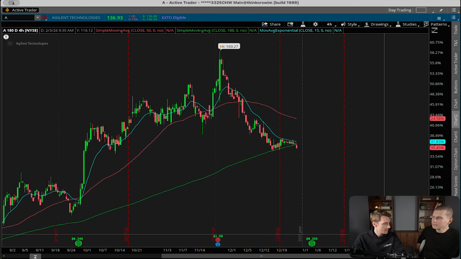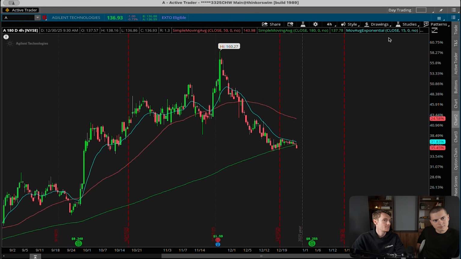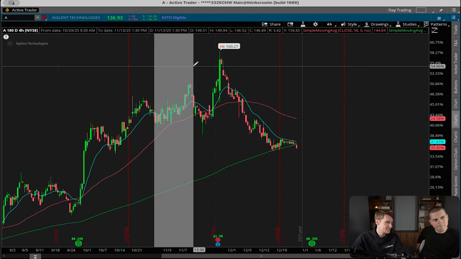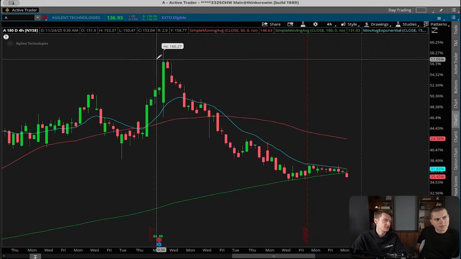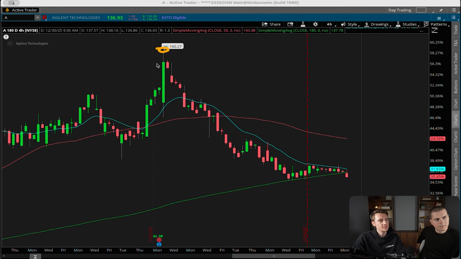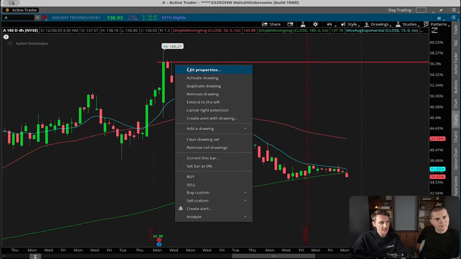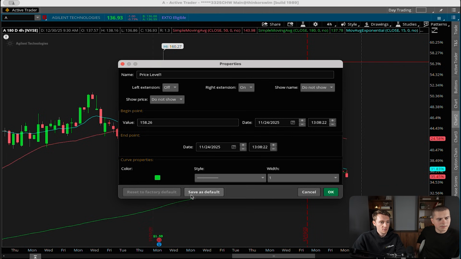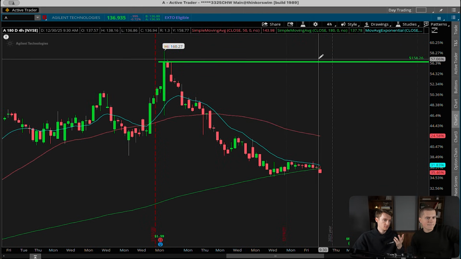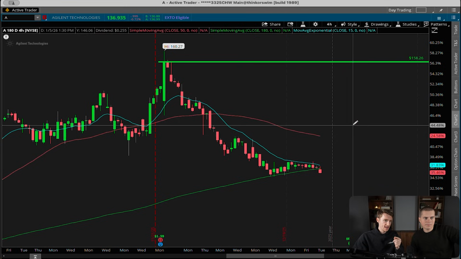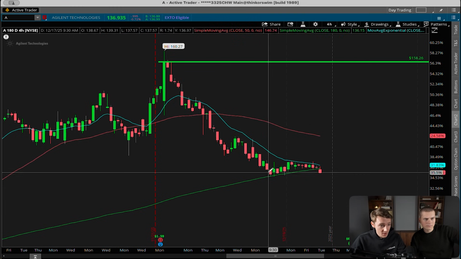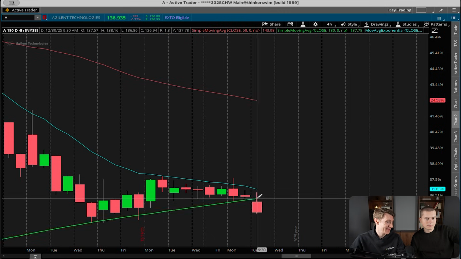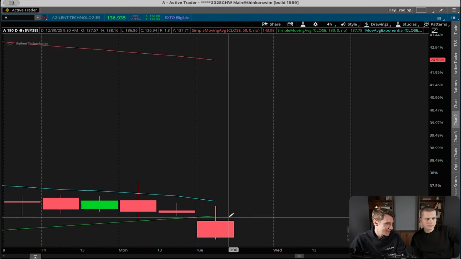We could buy a call, and we would then set our take profit. What I like to do is set it slightly below the all-time highs. So you can see how it wicked up here. I would set my take profit at the body of that candle. So at 158. We'll make this green. And I would feel really confident with buying calls right now, setting our take profit at 158 roughly, right? About 158. Now, we're going to have to wait for this 4-hour candle to close, but so far this one's good.